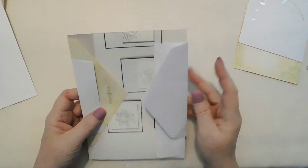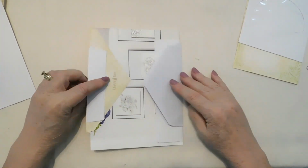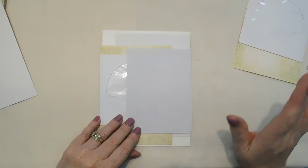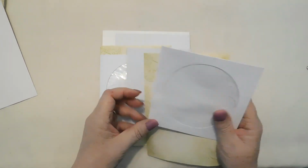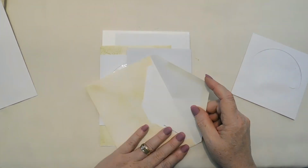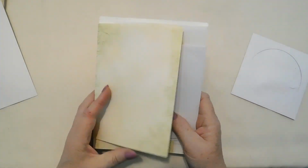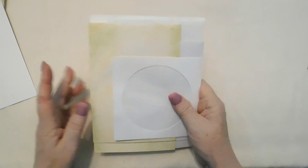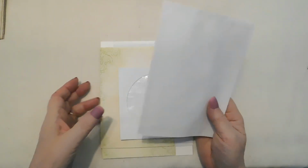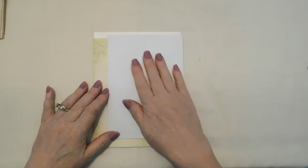And what you're doing is you're attaching all of the flaps to the back of this piece here. You're gluing them down. But I do decorate my envelopes before I put them down there. Before I glue them down, I know I'm going to make a pocket out of it, what color, what print I'm going to put on both sides, what kind of a pocket it's going to be. I mean, there's a little more to it than just this. So then I take the last envelope, but you can have as many or as few envelopes as you want. My biggest envelope I take for last to become the cover.